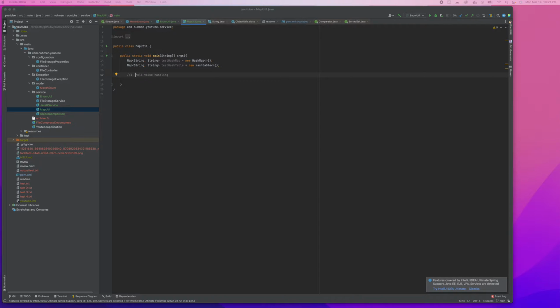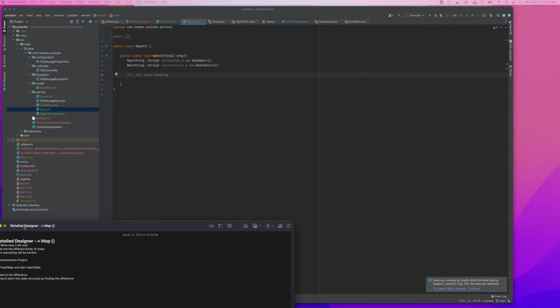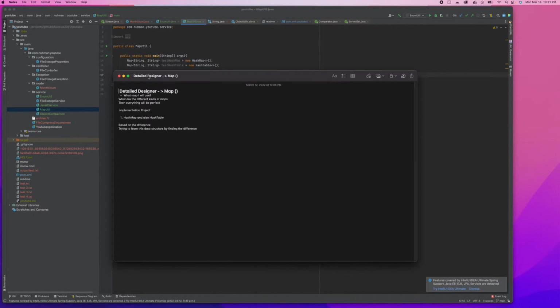In my previous video, I explained what we are going to do with this kind of tutorial. We are just going to look at the difference between two things, HashMap and HashTable.